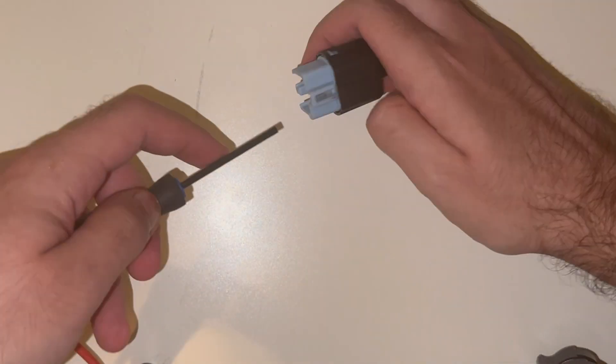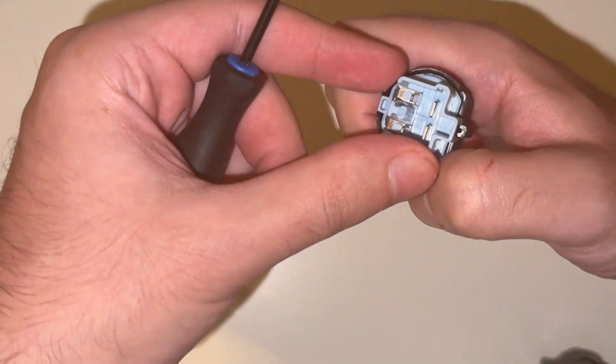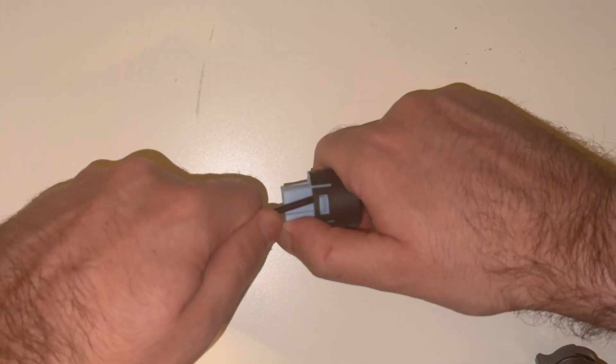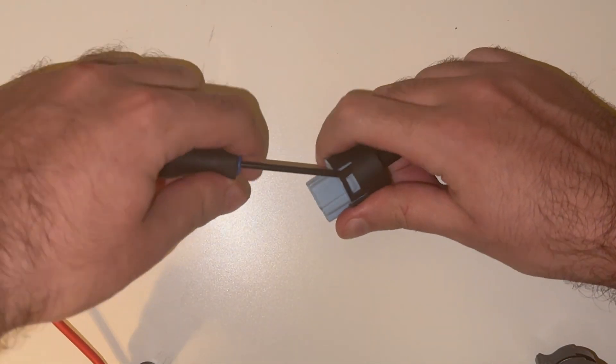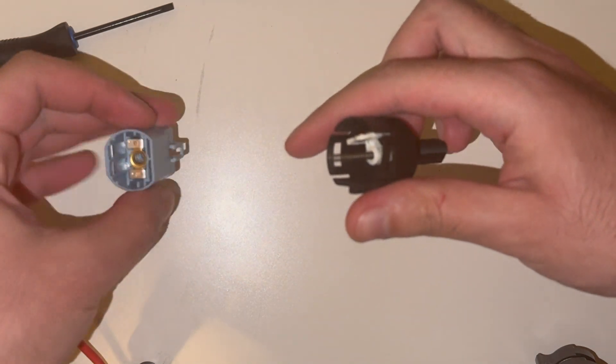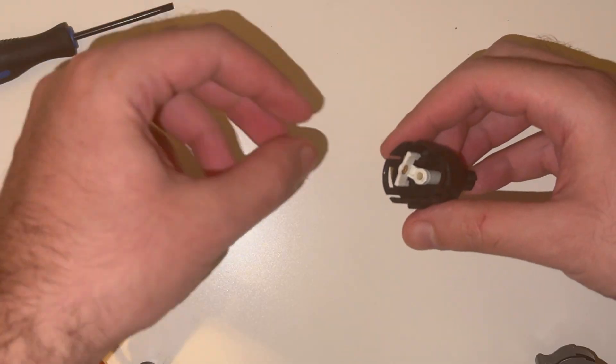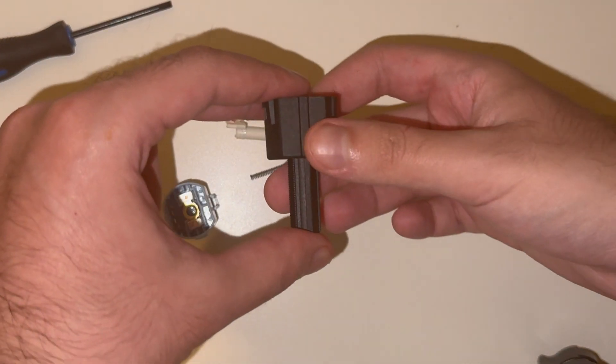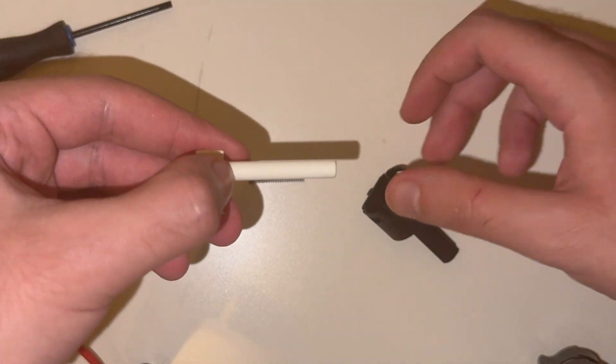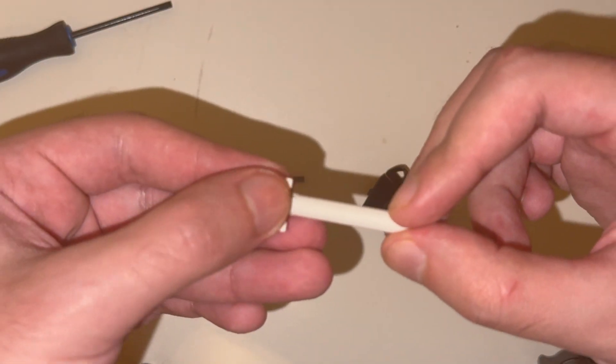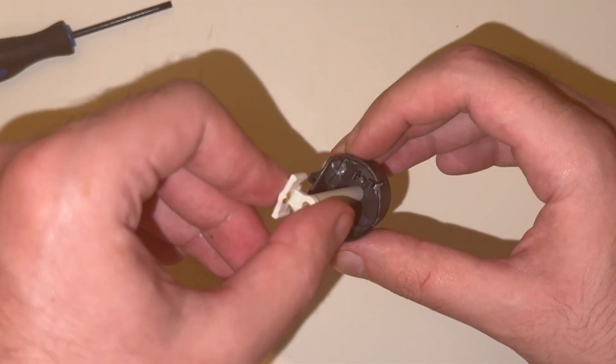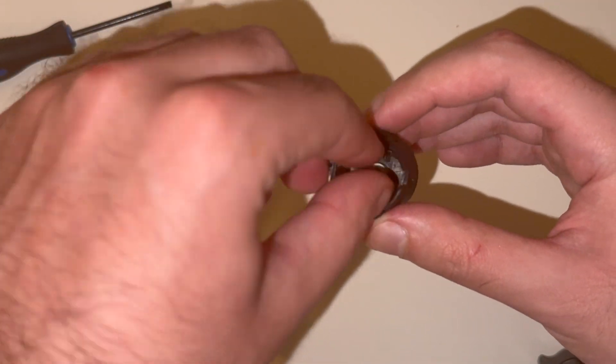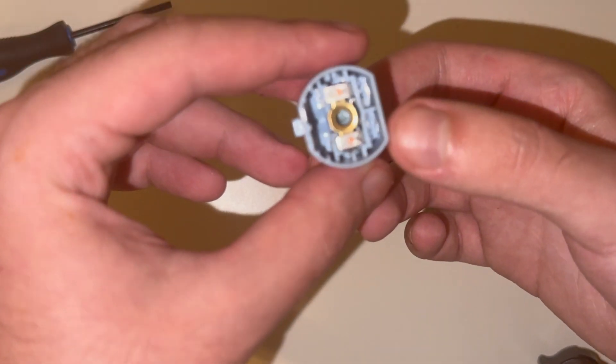Disassembling the stoplight switch is very straightforward. I just need to pry the black housing away a little bit to allow the blue and black pieces to separate. There's one tab on either side. Taking the brake switch apart, we have three main pieces. The blue part, where the connector plugs into this spring. The white part, I refer to as a plunger that the brake pedal presses against, and this black housing. Taking a closer look at the plunger, there's a flat piece of plastic with a flat piece of metal that is bent in a way to act as two brushes attached to it. I've unintentionally oriented the flat side of the plunger the wrong way. Note that the spring loads within the plunger, and the housing has a flat side to it to prevent it from being assembled the wrong way.